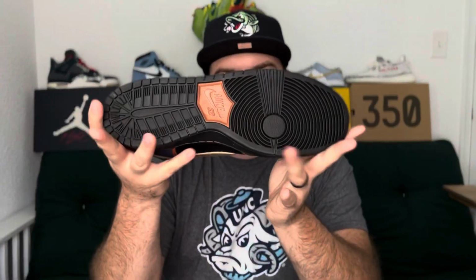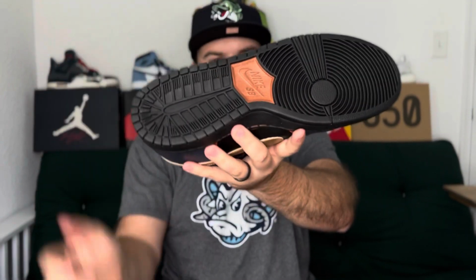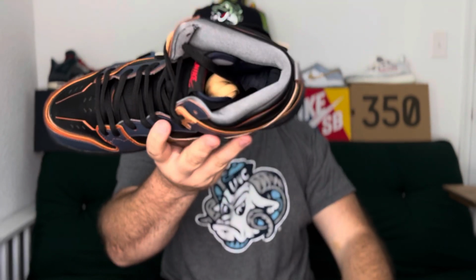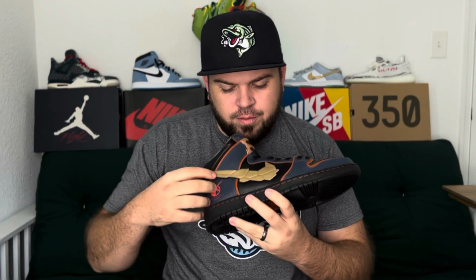You do have your traditional Nike Dunk High outsole with a bronze hit and the Nike SB branding there in the middle. Your sock liner is gray and it is nice and padded. It would be very comfortable to wear around your ankle. And now let's talk about this removable swoosh.